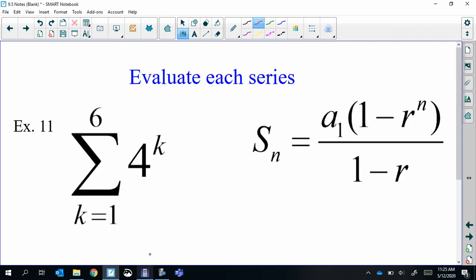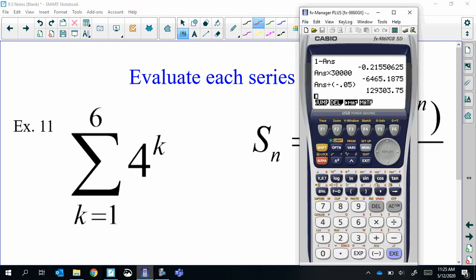All right, and the last part is just more sigma notation. You can plug in 1, 2, 3, 4, 5, and 6 and add them up. Or much easier would just be go to Option, Calc, and find sigma. This calculator has the little upgraded feature so we can type it in easier. Otherwise, you remember you type it in the same order. So 4 to the k. If you want to use x, you can use x. I'll use k this time though.